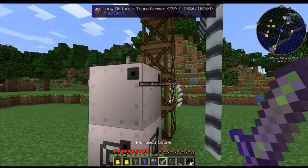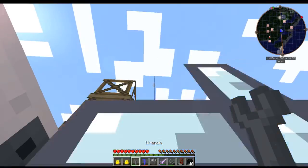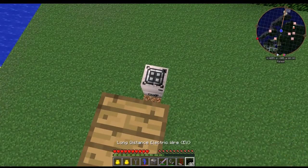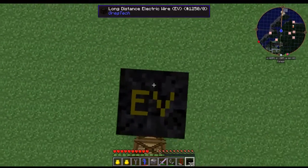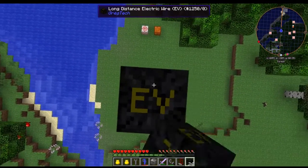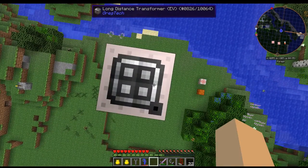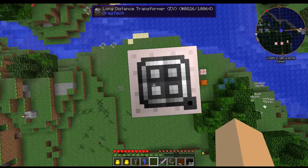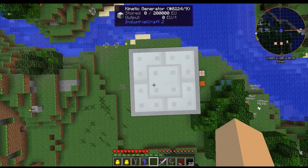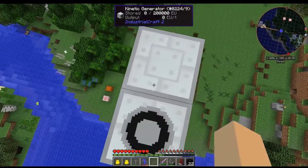Put both of these over here, and we'll grab this, and we'll grab that. And we'll put our long distance cable down on top of here. Now, these cables, you cannot connect anything to them. Now, this should be plenty high enough for this. So we'll put that there. And we're going to put that right on top. This is going to go out on the front.